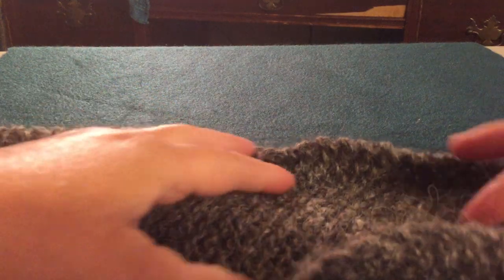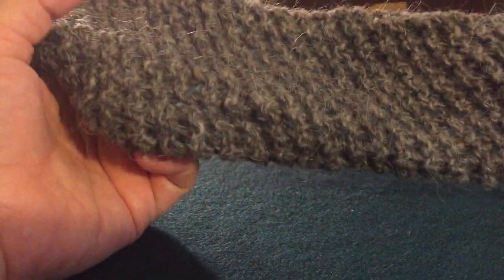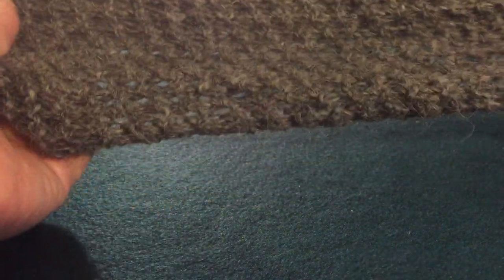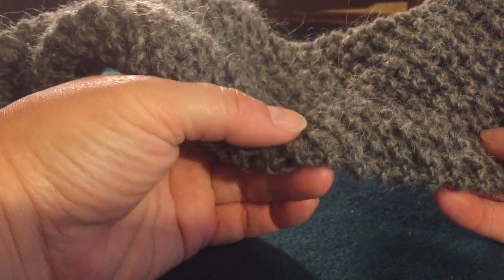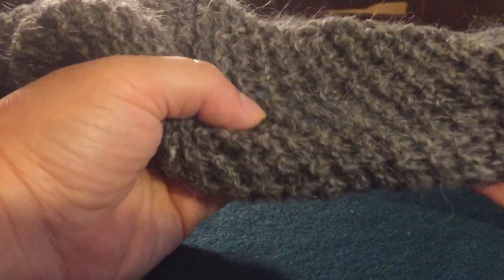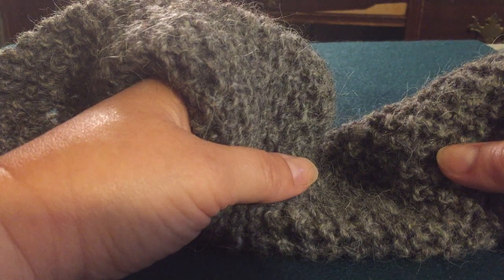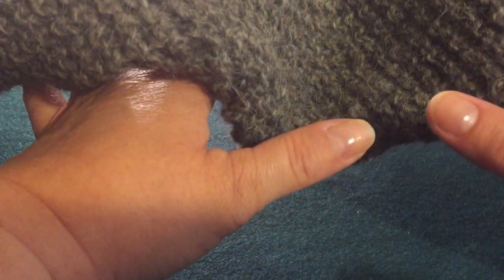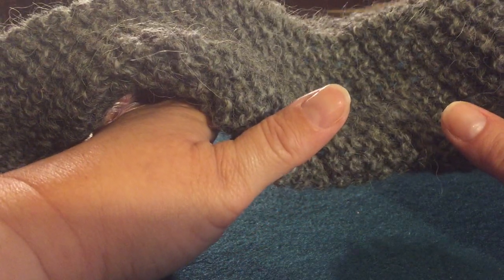This one I haven't even finished yet. This is from a skein of Icelandic wool that my sister bought me when she was in Iceland, and it's just a beautiful — will be a beautiful scarf. You can see that it's much, much stretchier. Some of this has to do with the fiber itself — this is wool, which tends to be much springier than acrylic. But it also has to do with the stitches and the fabric itself, the nature of knitting and crocheting. So in the end, is one better than the other? Absolutely not — it's your preference and what you want to do with it. There is no right answer.